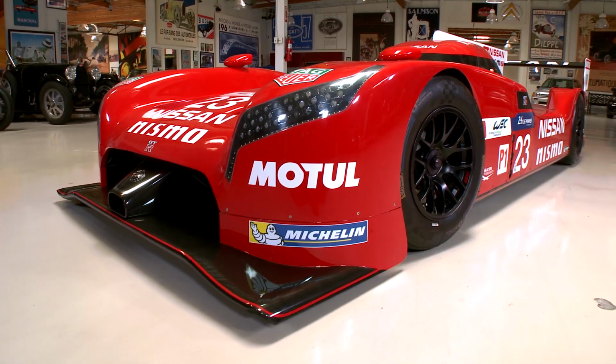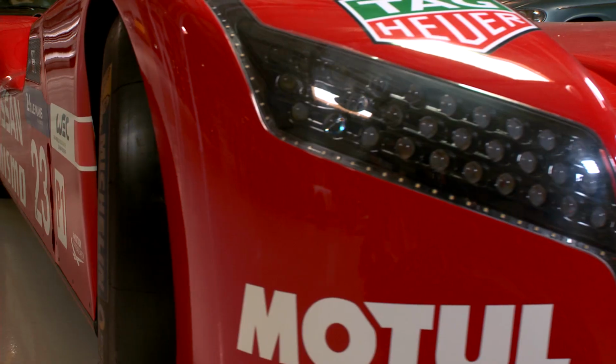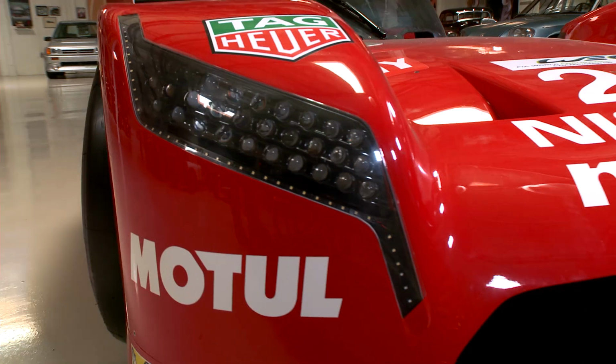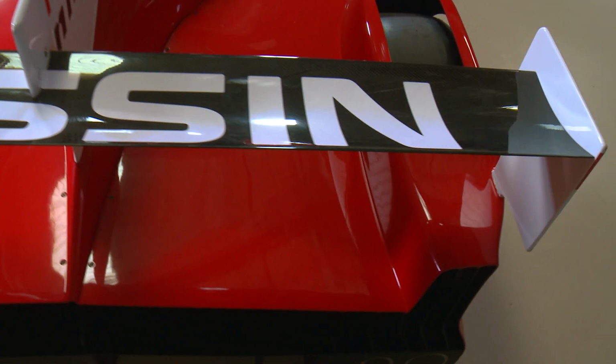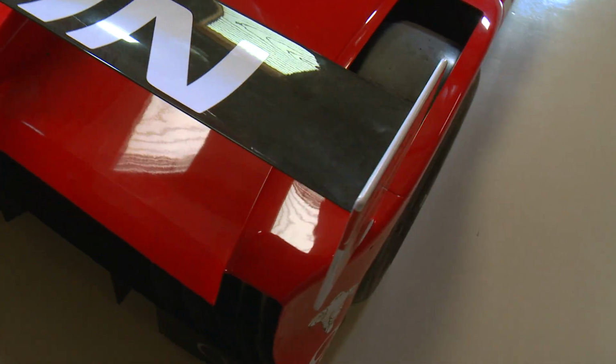In race car design, there's four things that make a difference to lap time. Everything else is secondary at best. It's horsepower and weight, which is easy for everybody to understand, tires and aerodynamics. Everything below that is less important. So absolutely, every compromise is made for the best aerodynamics as possible.